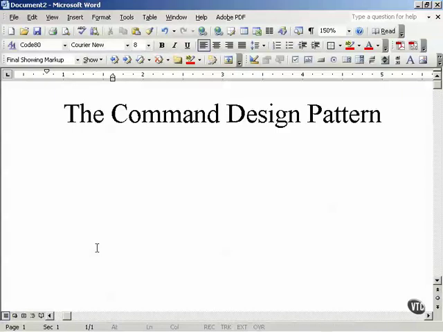Now we're going to start working with the command design pattern. It's one of the original 23 standard design patterns by the Gang of Four, and it's also a very useful one. The idea is that, say for example, you're in charge of your company's web servers around the world, an Asian web server, a Euro web server, and a US web server, and that when something goes wrong, you are in charge of the crisis center.